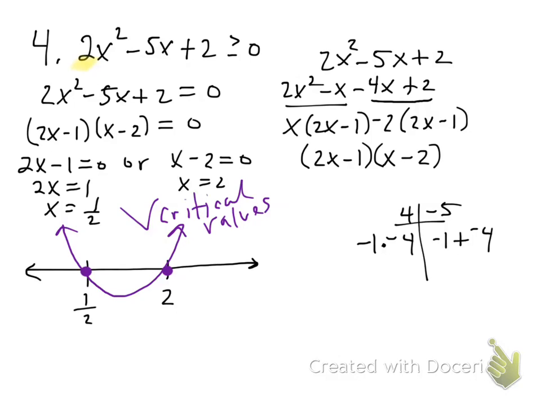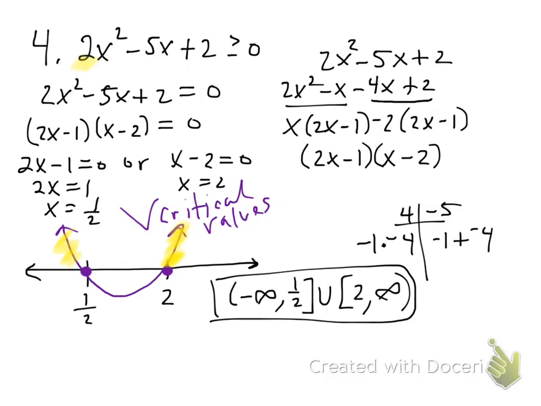So we want to know when 2x squared minus 5x plus 2 is greater than 0. Well, that's going to happen when the function's positive, which occurs on the outsides here. And so our solution is going to start at negative infinity if we go from left to right. Then we get to a half. So the function has positive values from negative infinity until we get to x equals a half. And then on the right side, it goes from 2 to infinity.